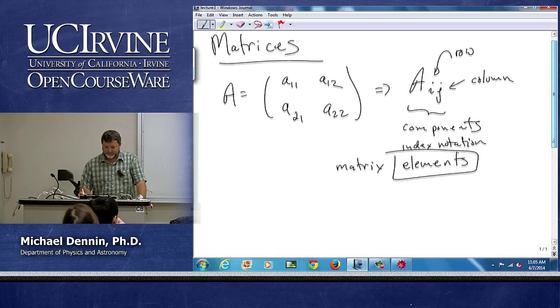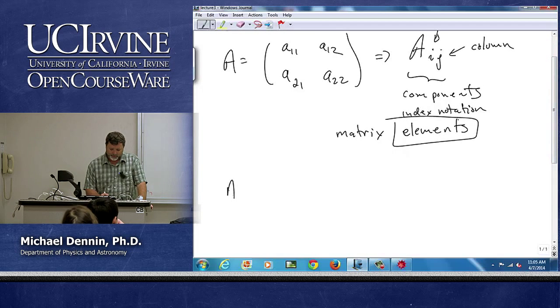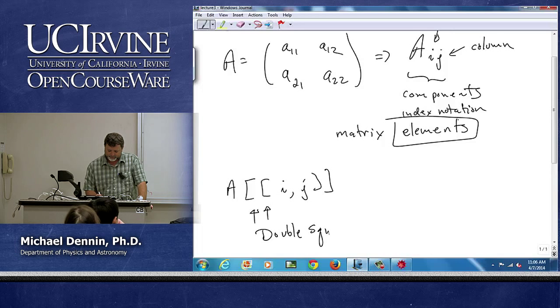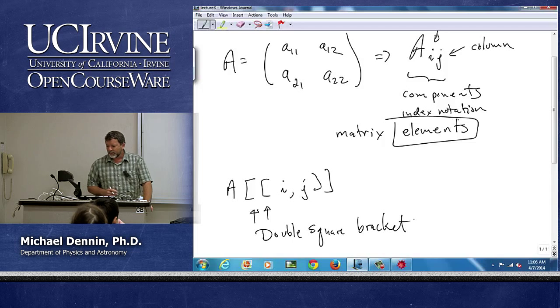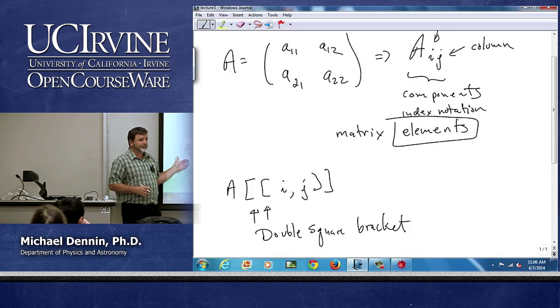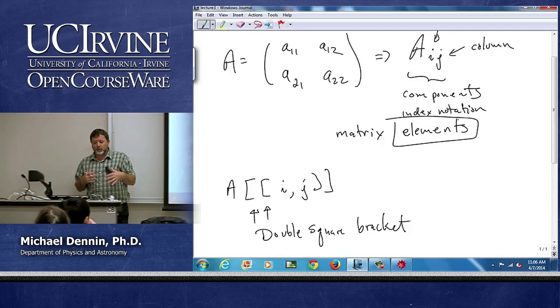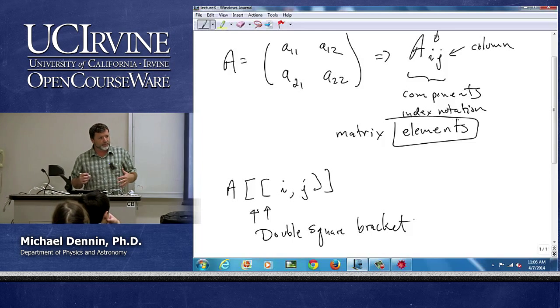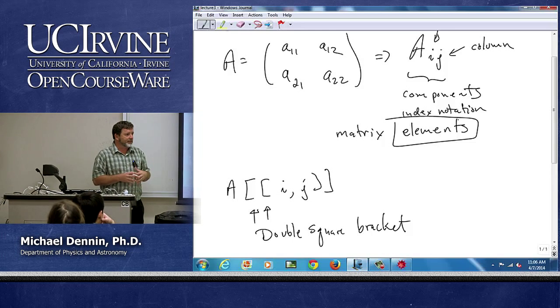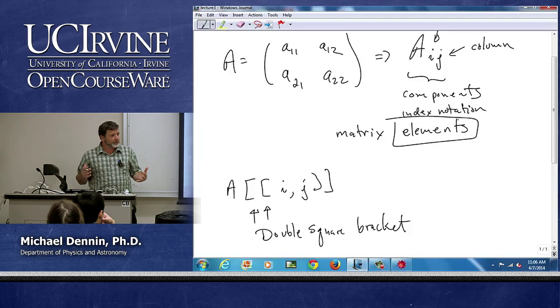In Mathematica, and I'm not really sure why, but I think it's to distinguish between functions and matrices, Mathematica uses a double square bracket to index a matrix. In Mathematica, in its core form, matrices are just a subset of lists, which can be any dimension.